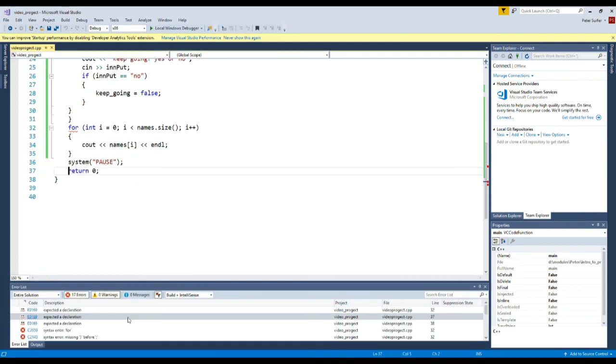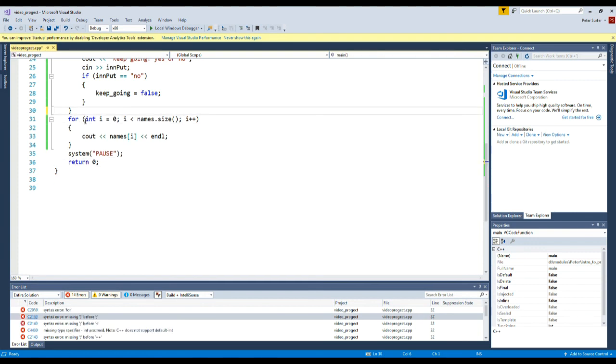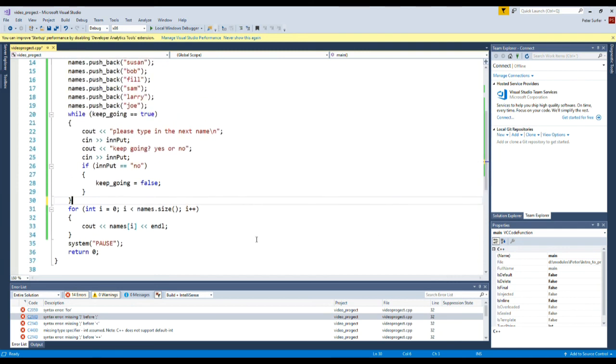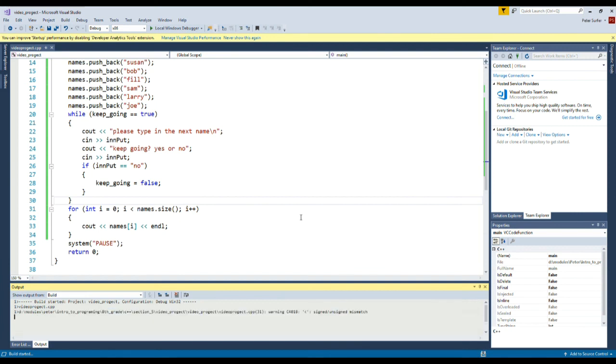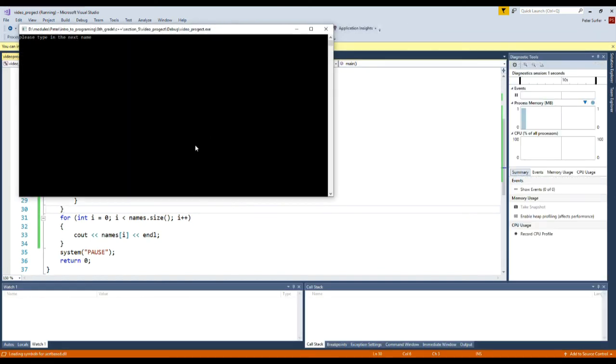Here's an error. Oh, extra bracket in there. Typing too fast, probably. Save, run. Please type in the next name. Billy. Keep going? Yes. Type in the next name. Doesn't matter what I type.